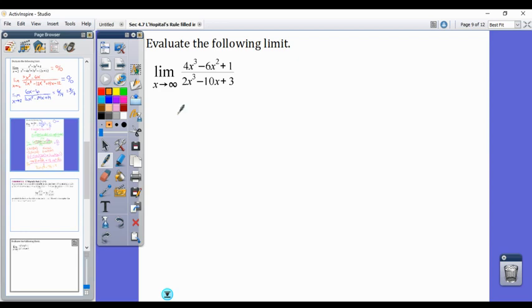Okay. So essentially, what you need to think about for this one is as x approaches infinity, this is going to constantly be getting bigger and bigger, bigger, bigger. And in my denominator, the same thing is going to happen. So essentially, what's going to end up happening is I'm going to infinity over infinity. And so I'm going to take the limit. So we're going to end up with, I'm going to take the derivative and then we're going to take the limit again. So we're going to end up with 12x squared.